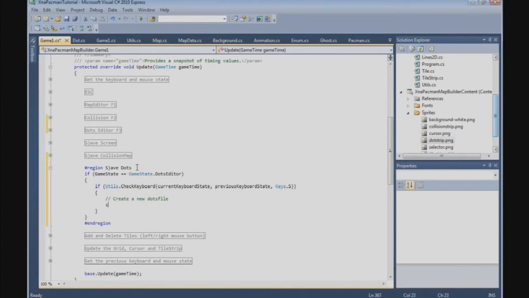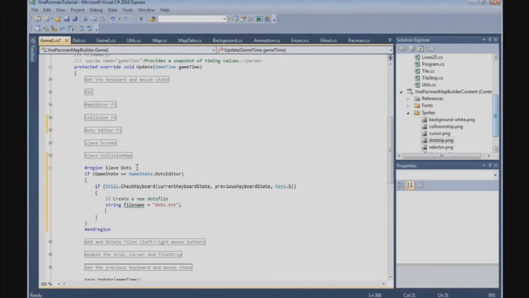The first thing we're going to do here is define a string for the file name, and we call it dots.txt. So it's again a dots file. And now we can create the file. So File.Create, and we're going to pass in the file name, and we're going to finish with this close.